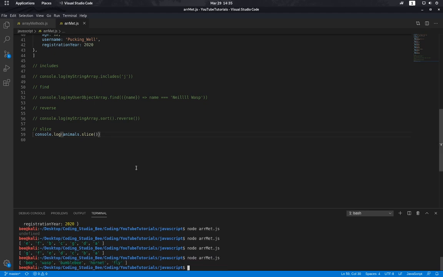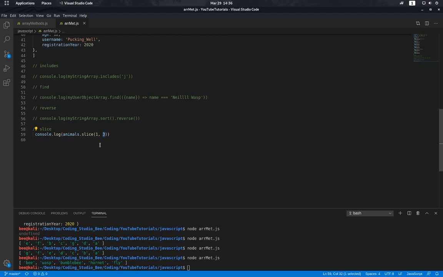If I actually slice it without doing anything, it basically just creates a copy of my array. And it's basically useless because you're never going to use this method to copy your array. So we can give it a start value, let's say 1, and an end value, let's say 3. Now what it does is, of course these are indexes, so array indexes.